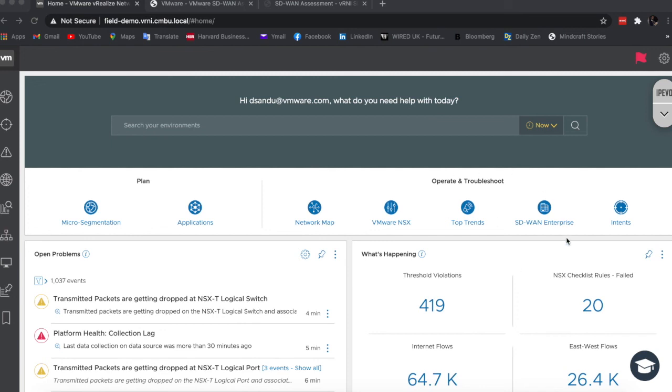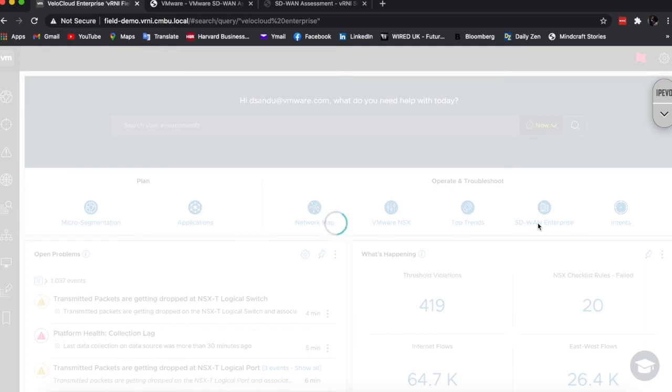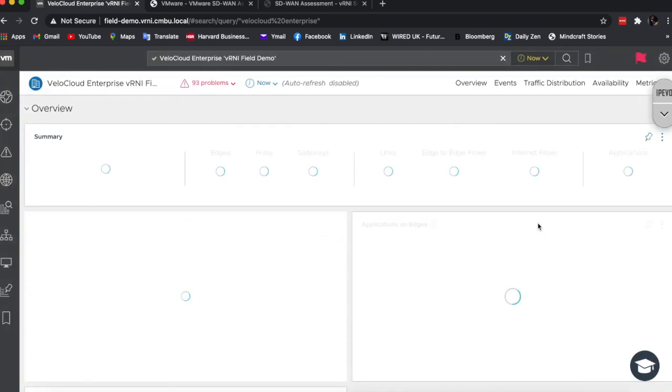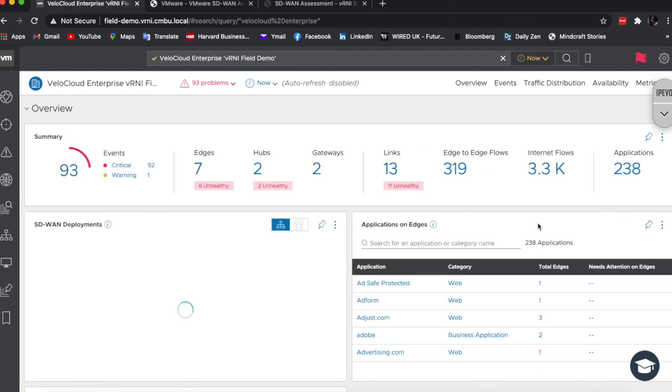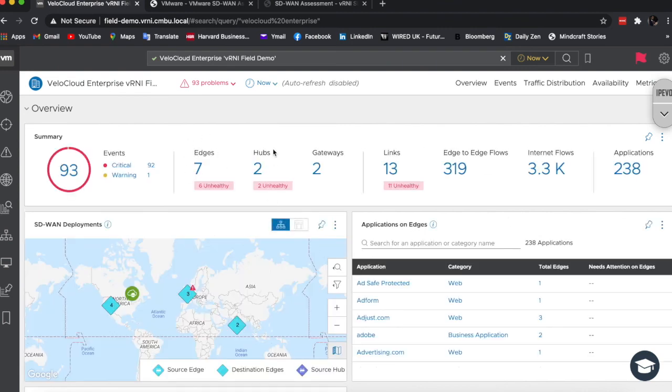Now logged into the platform here, I have different things that I can do depending on whatever I'm interested in, micro-segmenting my network and discovering my applications, operate my data center, but I'll just click on the SD-WAN tab. And that brings me to an overview of my entire estate globally. Like I see, I have 7 edges, 2 hubs, and 2 gateways. Really nice that we actually show you the gateways and how they operate.